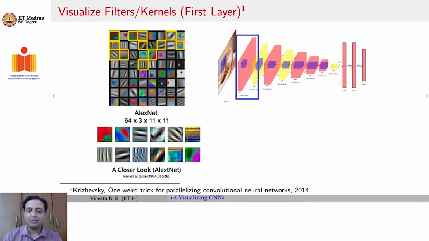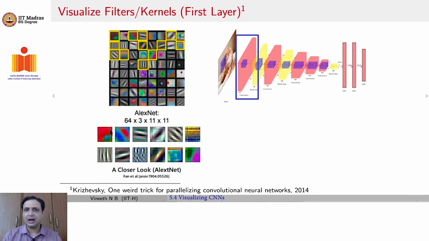You also have some which capture slightly higher order variations, such as a checkerboard kind of pattern or a series of striations, and so on. You also have color based edge detectors. In the last filter here on the bottom right, you see an edge detector that goes from green to pinkish or red color. You see similar color based filters even on the top left here.